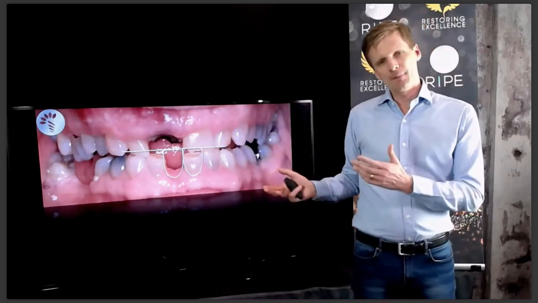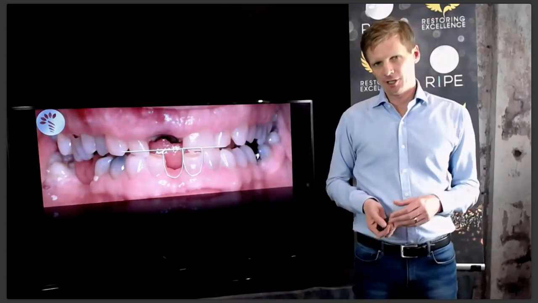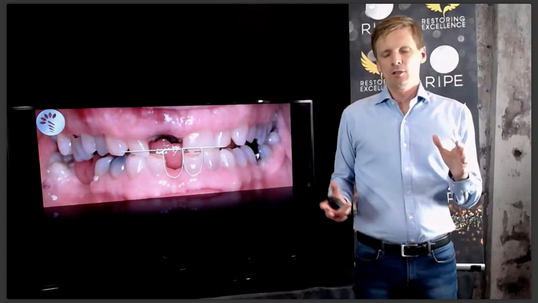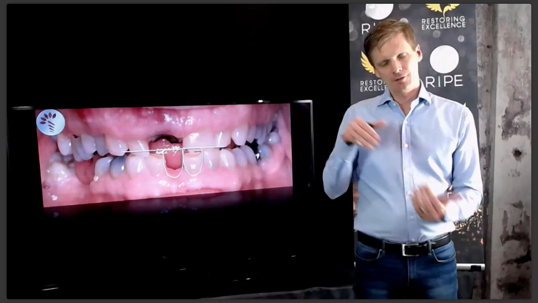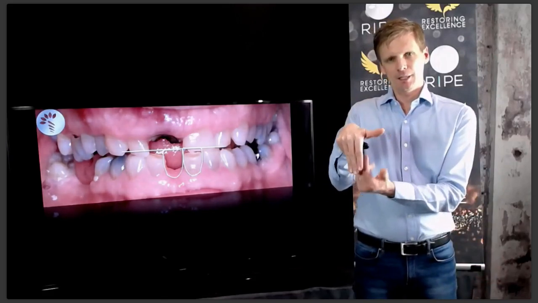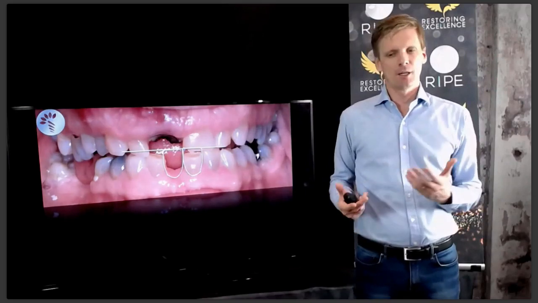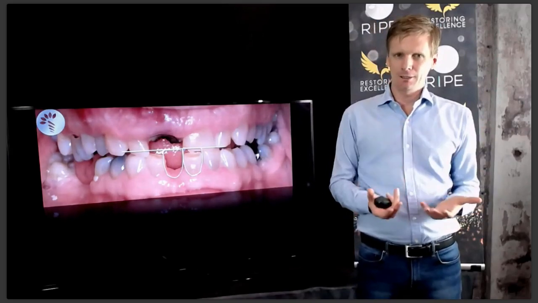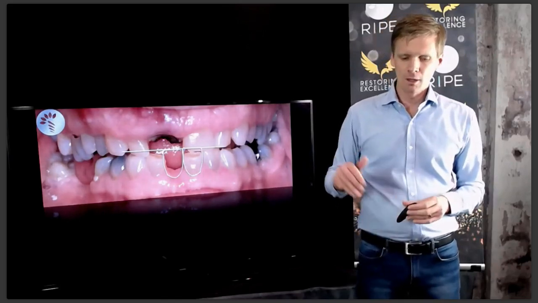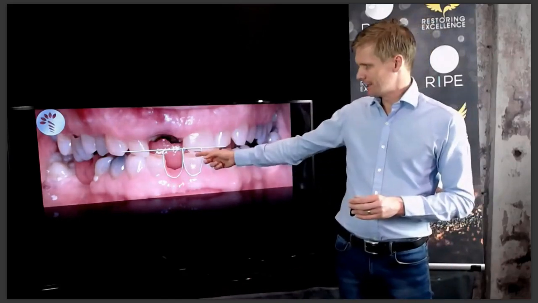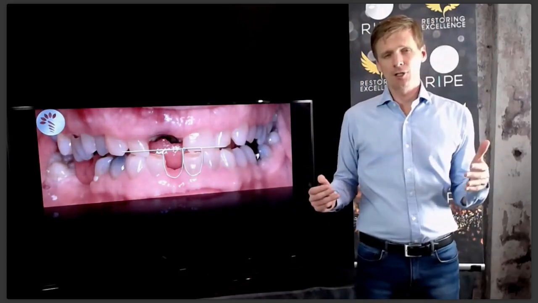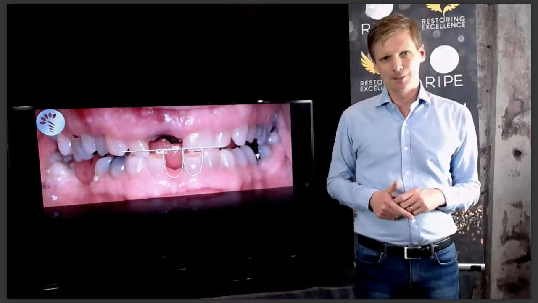So if you imagine on this patient we've added maybe 3.5 millimeters to the length of her upper teeth, when you do that, that's not going to increase the vertical dimension 3.5 because the upper teeth sit outside the lower teeth, but it will definitely add thickness to the lingual. So changing the upper teeth to the correct length might have increased the vertical dimension 1 millimeter. Then we're going to increase the length of the lower teeth, maybe 2.2 millimeters. That will definitely increase the vertical dimension by exactly 2.2 millimeters.